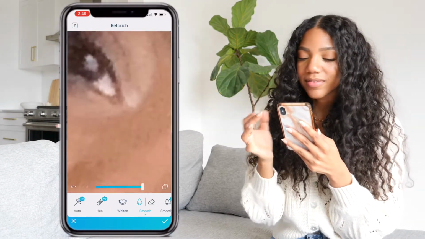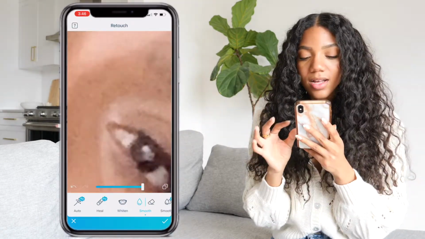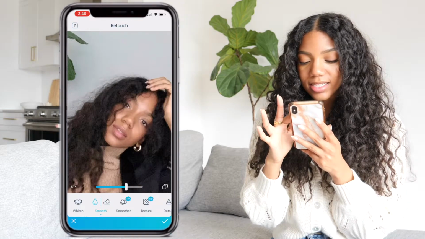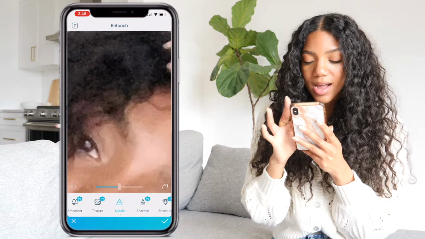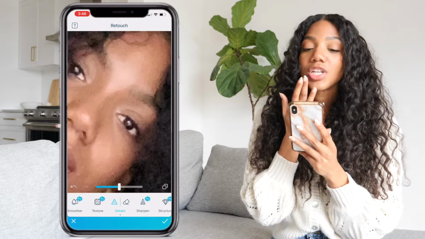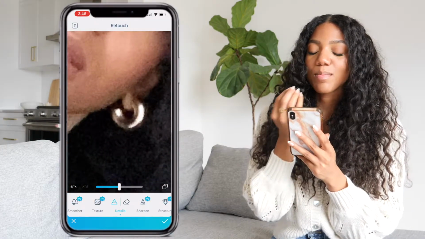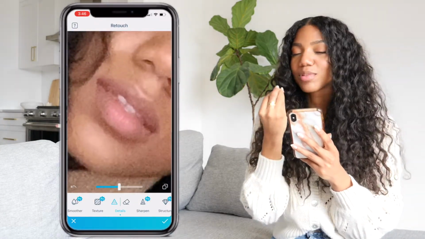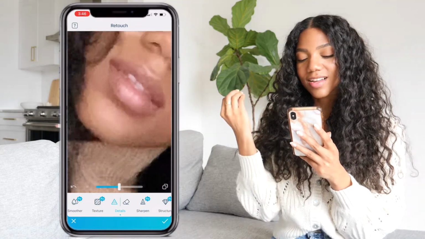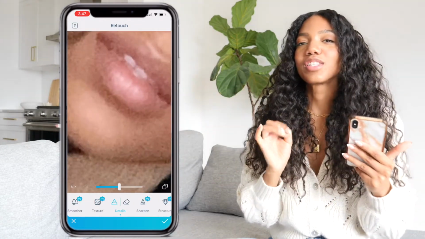Again, I'm gonna smooth out the same areas that I did, and then I'll go to detail again, detail my brows, my eyes. This one, I like the shadow that I had under my lip. I feel like it made my lip look so full. It was really nicely captured in this image, so I wanted to emphasize it. I guess I'll start to show you this trick that I do.